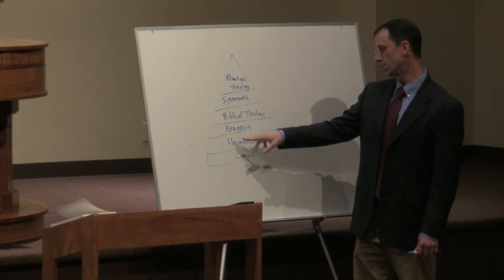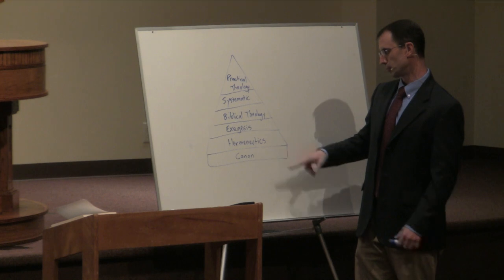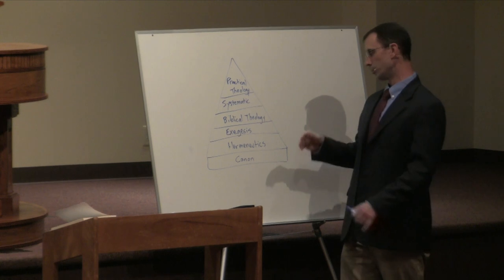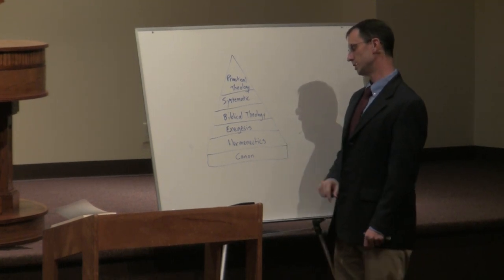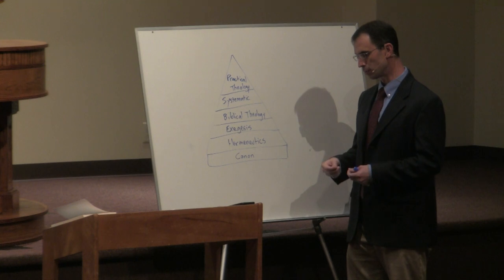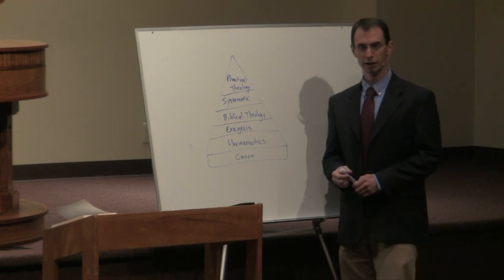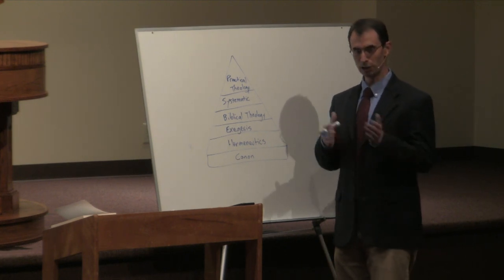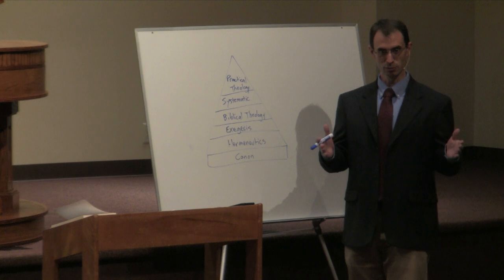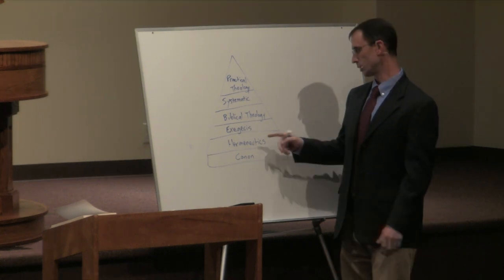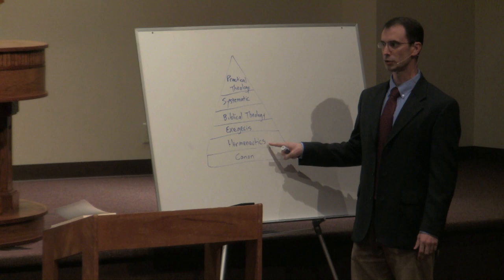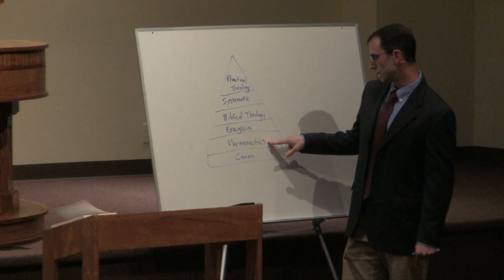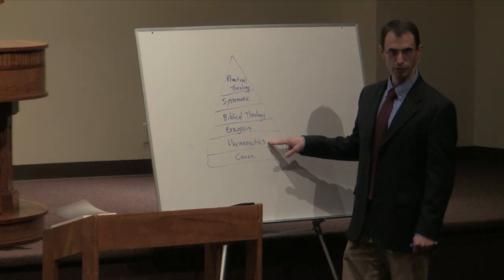So you begin with the canon, and then hermeneutics proper. Hermeneutics in the general sense just means the science and art of interpretation, but the proper or narrow definition is the study of the principles of interpretation. It's kind of like the rules of the game. Somebody can tell you the rules of chess, and that doesn't make you a good chess player, but at least you know the principles you're supposed to play with. That's what this is: the right principles for interpreting Scripture. We get that from the Bible because the Bible interprets itself.